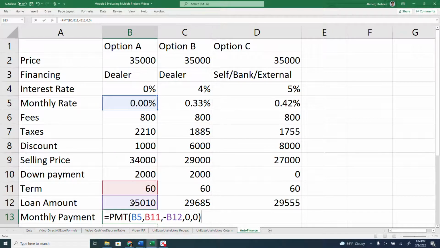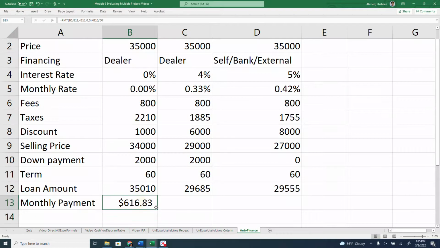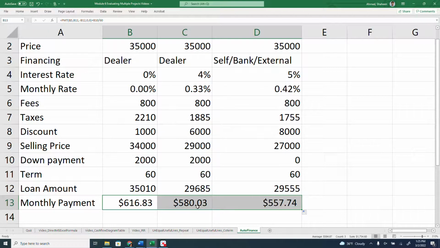Now, in this loan amount we did not include that $2,000, so we have to account for it. Assume that $2,000 is sitting in a bank, frozen money, not making or losing anything, so it's going to have the exact same value for the entire 60 months. So we can simply redistribute it among the 60 months. That will be the monthly payment for the first, second, and third options.